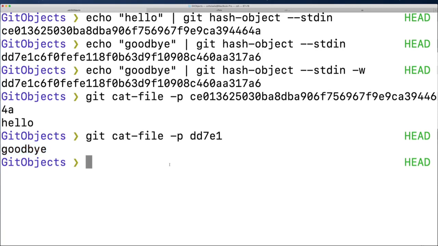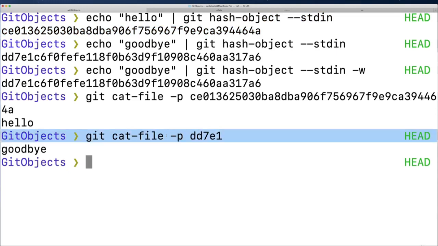All right. So now what I want to show you is a little bit different. I want to use files. I want to have actually just 2 versions of the same file, both of which we'll be able to store manually using the command git hash-object, and then we'll be able to get those versions back out.